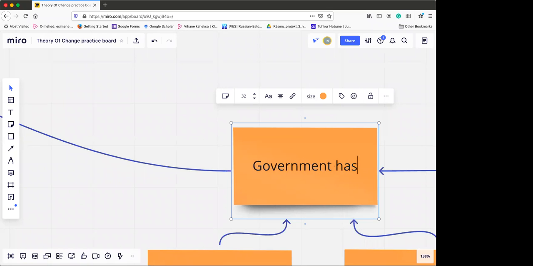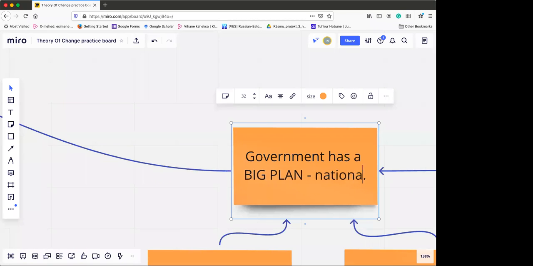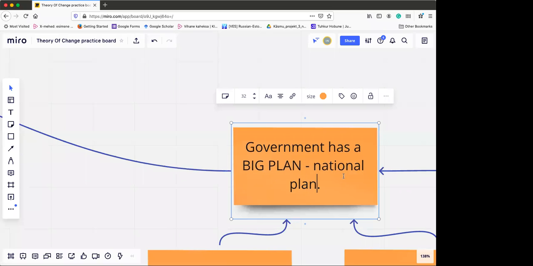Maybe I can add too that it's to have a government national plan based on state, and then this plan is followed by all the community and people. But I also want to share that in Indonesia, for example, they have a big national government plan, but it's not so impactful.